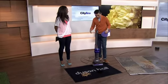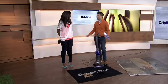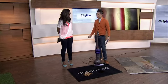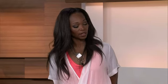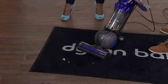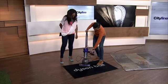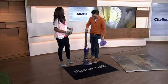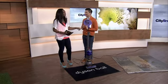Dyson makes a great line of products. This is the DC51 Animal canister — one of their really small, tight-knit vacuum cleaners with ball technology so it's easy to maneuver. It has carbon fiber technology, which means the dirty particles on the floor get sucked up and don't get stuck in the carpet. It looks pretty funky. I have some cereal here — watch it vacuum that up. It does dry particles, not liquids. You can see it's all in here — picked up everything in like 20 seconds. Five Winstons.